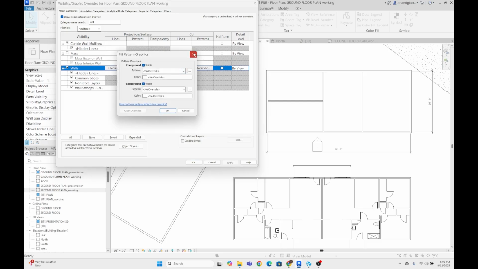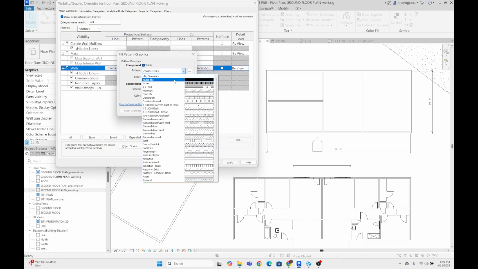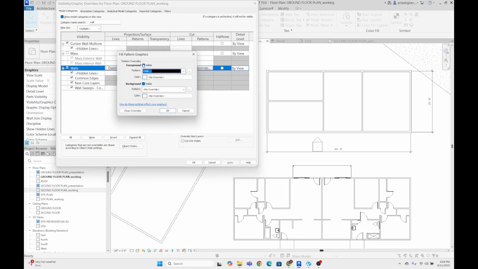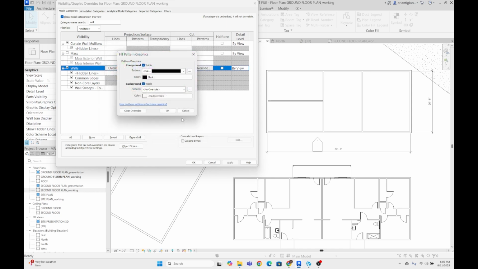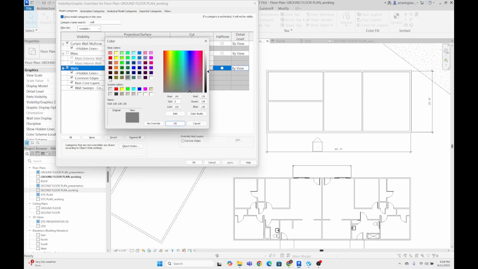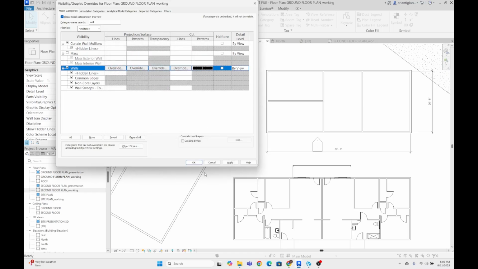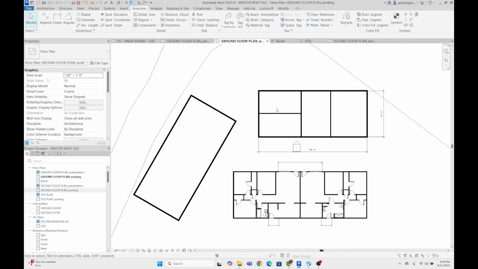So if we go into walls, the cut section here, and click on override, I can change our cut pattern to be like a very solid color. And that just makes it much easier to see my walls.